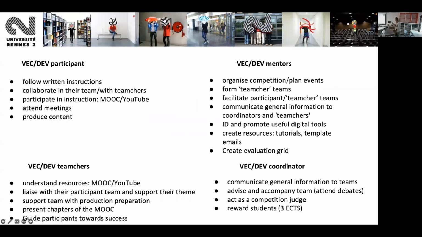So in terms of division of labour, these are the principal actors. The participants are the students from the different universities who form into teams. They have to follow the instructions, collaborate in their team with their teachers, participate in instruction related to the MOOC, attend meetings and produce content to produce the presentations.